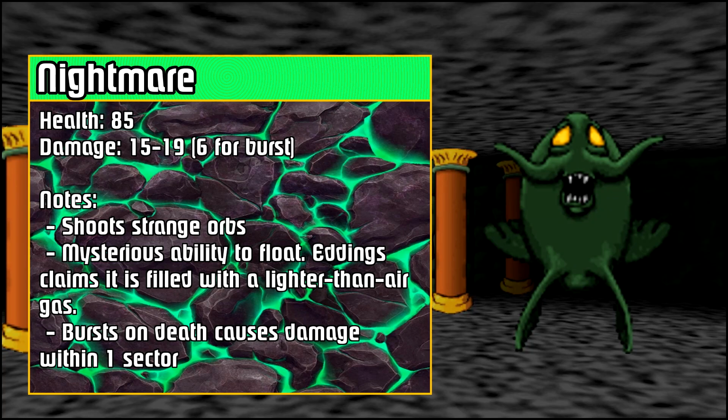The nightmares have 85 hit points. Their orbs, if they hit you, will do 15 to 19 damage. And if you're next to them when they burst, they will do 6 damage to you. The range of the burst is just one sector, so you have to be very close. They have slightly less health and damage than a ghoul, but then again, you get the burst and you can't stun them like a ghoul. The official hint book recommends using the orange crystal that we will get later on to stop them in their tracks and then popping them with one shot with the P4.